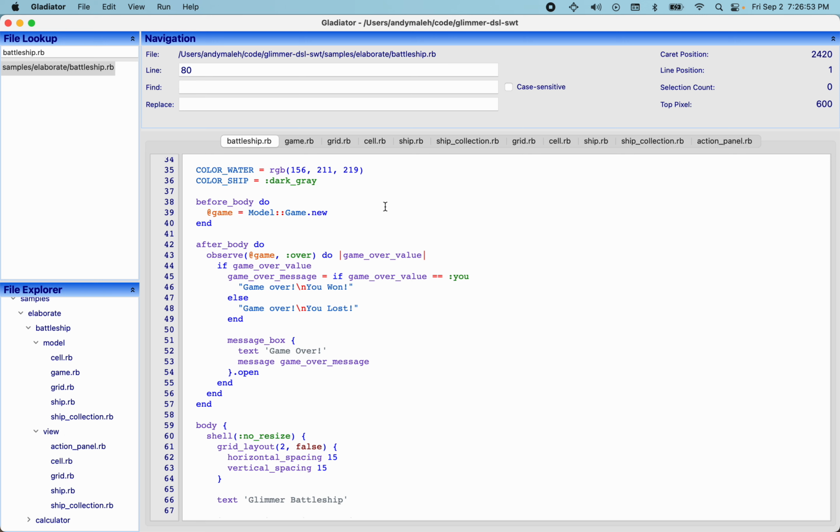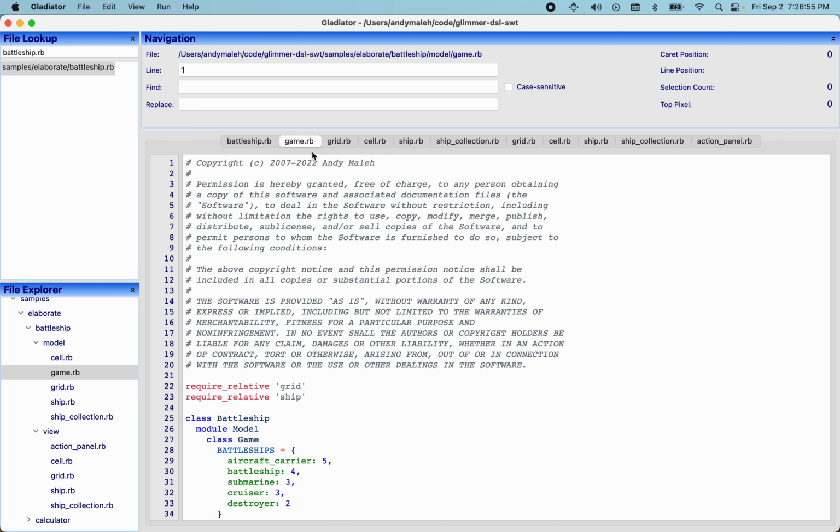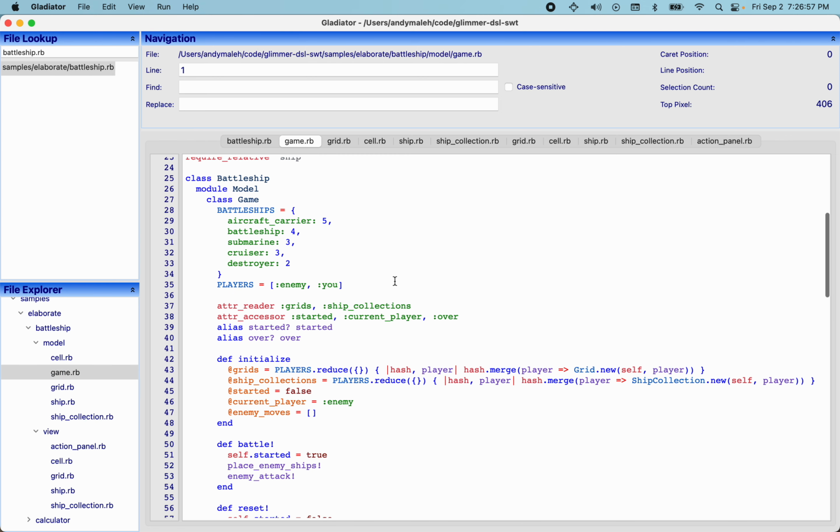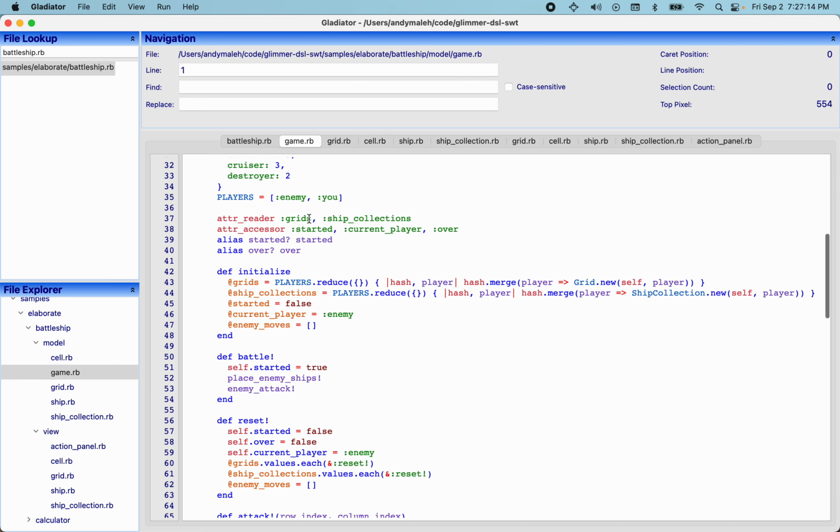So let's jump into the game model next. As you can see, it is basically listing the different battleships that a player could have. It's listing all the players that are available. There's enemy and you, and then it's got grids. It's got ship collections.